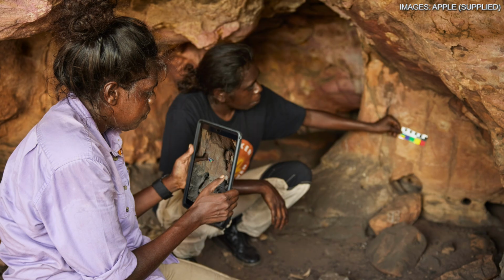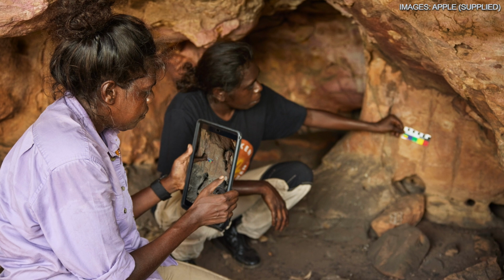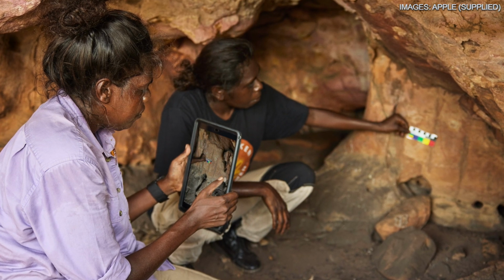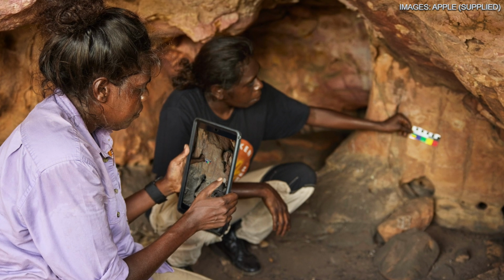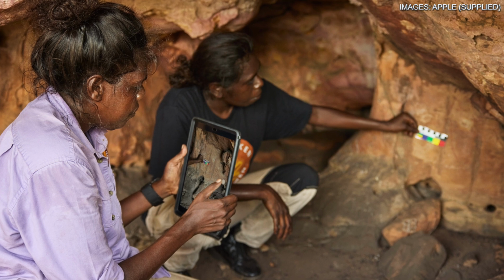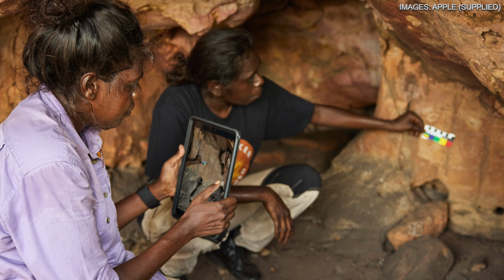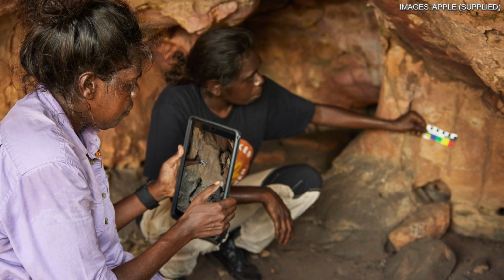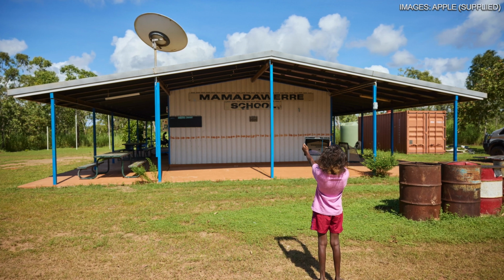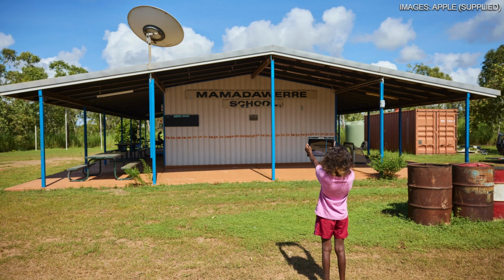And this isn't just a step of grabbing some dusty, probably racist old government map from the 1950s and adding whatever detail might have been there and calling it a day in the name of some kind of PR win. No, they've actually used localized data sources. So, for example, here in Australia, Apple says it's used data supplied by the Australian Institute of Aboriginal and Torres Strait Islander Studies, along with details supplied from a quantity of local language holders, language centres, Aboriginal land trusts, and ranger groups. And in New Zealand, a similar process was used, consulting with Indigenous cartographers and several iwi Māori tribes to the same effect.